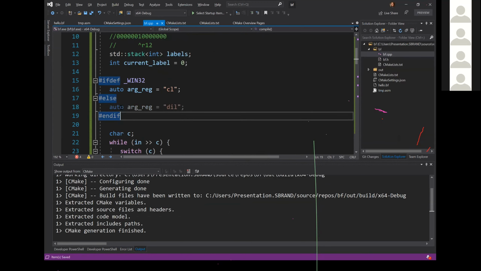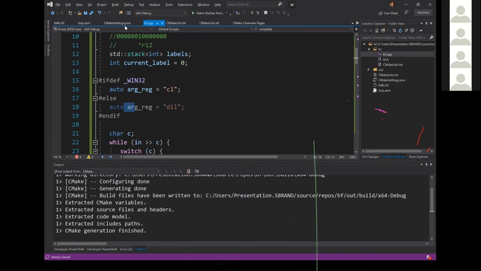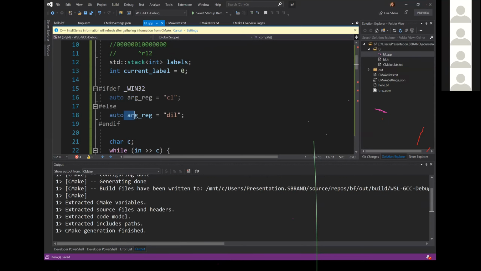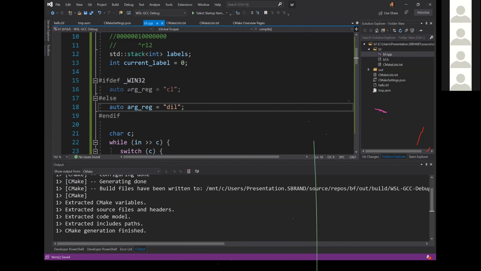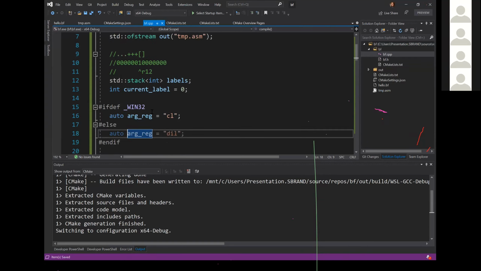Note that as soon as I did this, this branch actually got grayed out a little bit. You can see the difference. That's because in this configuration, we're building for Windows. So it grays out the Linux version. It's quite a nice little visual feature. You'll see if I switch to Linux, then this should flip. There we go. Now this one's grayed out. It's just one of those nice features for helping you work out what's going to be compiled at any given time. Now we're almost there.